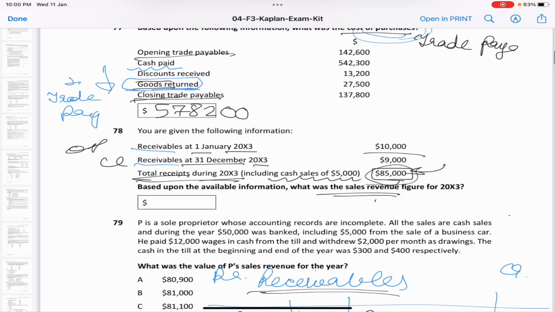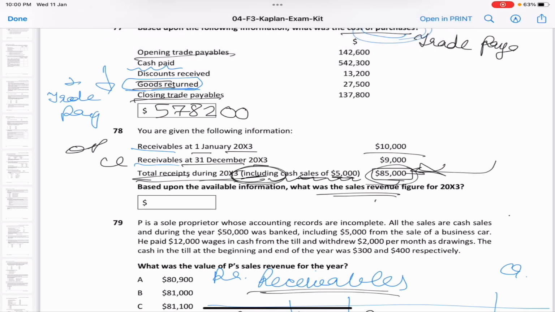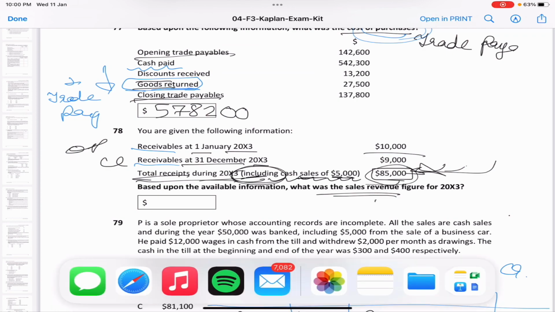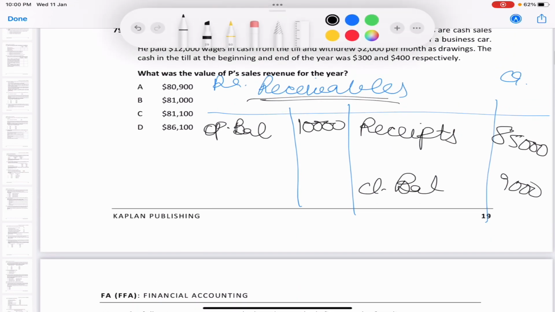Now in the question it is mentioned including cash sales, but this we will not make a separate entry. Why are we not making a separate entry? Because it is already included in this value. So if we show it again, then there will be an error in the balance. Okay. Now nothing else is given in the question, right? So we will just be doing the balancing figure. So sales: when I make a sale, my receivables increase. So if my receivables increase, it will come on the debit side, right?